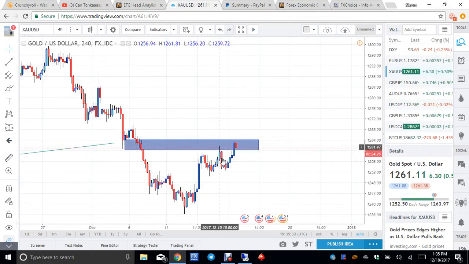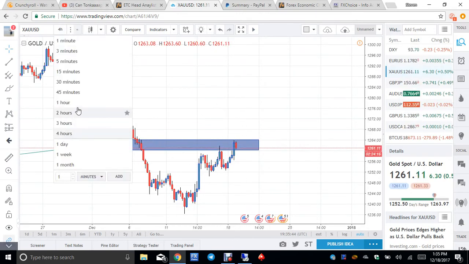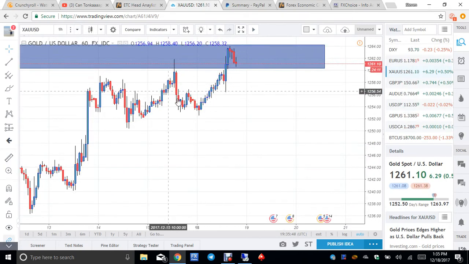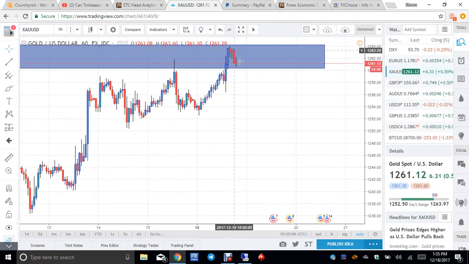As you can see, we've been trying to push up in here for a while and then kept failing. So I sold right at the top. I got real lucky with this entry. So right at the top here, and now we're just watching this thing drop. We only have 1 sell on gold because it's pretty volatile, so I want to see what happens here. But we did have a final push up here, and now we're seeing some rejection. Not sure if it's going to continue. I hope it does, but it's moving a little slow, so we're going to have to see.